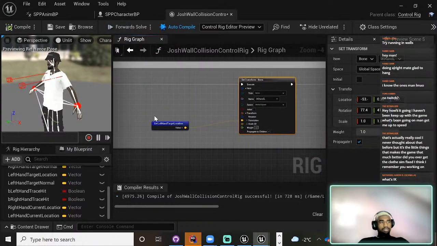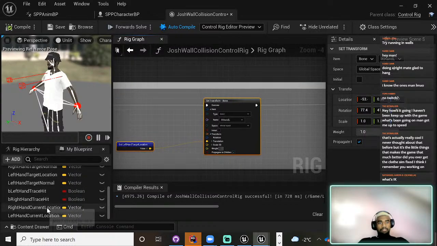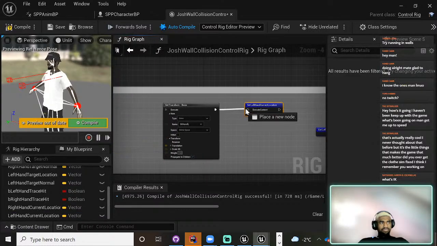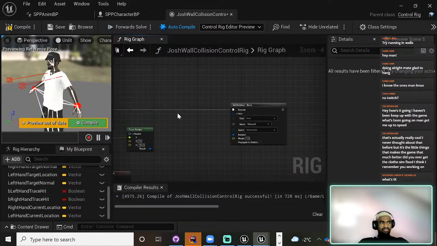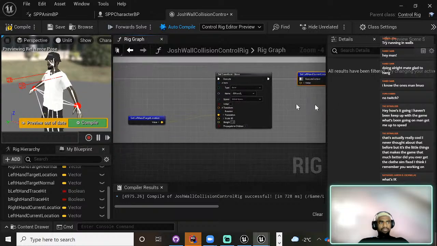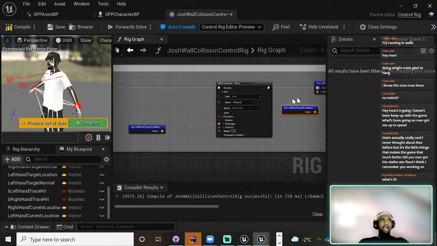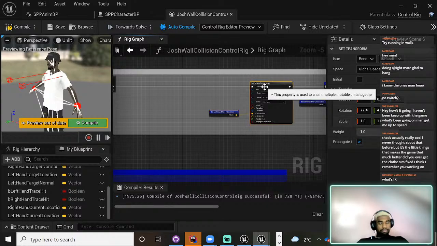So yeah, let's do this. Let's get rid of this. So we set that to the target location. And then we say left-hand current location. And that's now current location. However, if it's not, we just need to basically do this again.